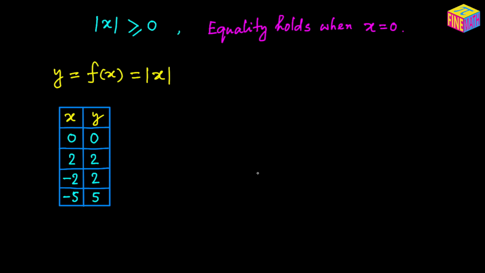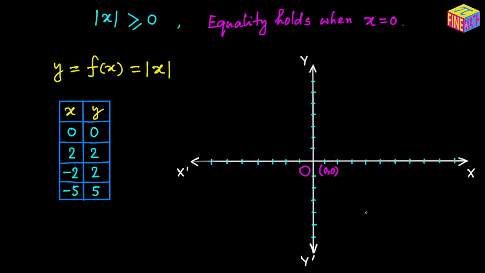So now if we plot these points on the Cartesian coordinate plane, it's going to look like this. So here let's try to plot the points. The first point is 0, 0, which is the origin, and I have already plotted that. It's right here, at the intersection of the two real number lines, which are the two axes. So that is the origin, 0, 0, and then what would be 2, 2? Well, 2, 2 would be somewhere around here.